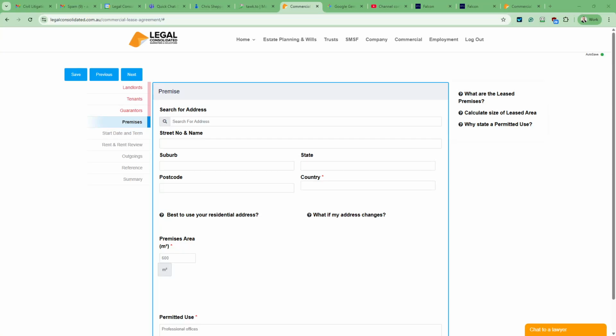Well, you've done well so far. You've got yourself, the landlord. You've put in the tenant, property described. You've got some guarantors, the director and maybe a couple of other people in as guarantors. The more, the merrier. Now we've got to describe the actual premises. This is the location in which your tenant will have use of the property.